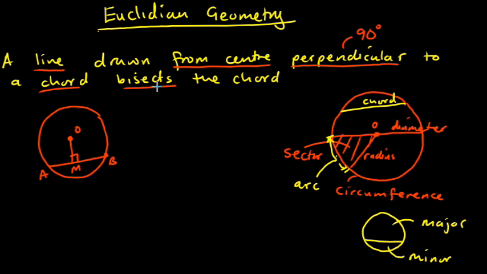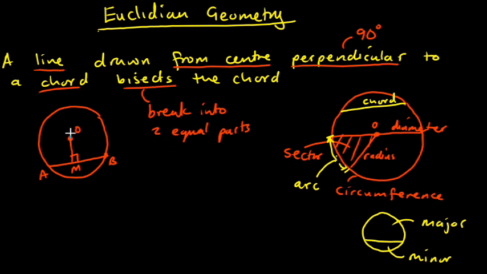The theorem says that then we bisect that chord. This line that we're talking about bisects that chord. What is to bisect? To bisect is to break into two equal parts. Two equal portions, two equal parts. You know, bi means two, right? Break into two equal parts.